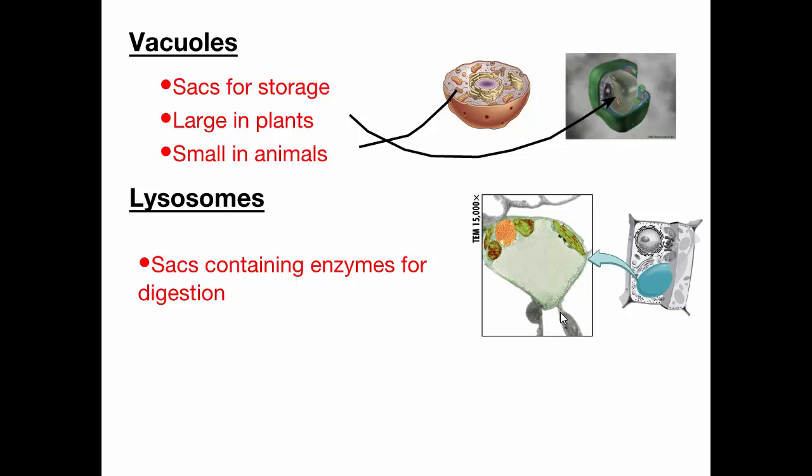The lysosomes are small, sort of like vacuoles, but inside of them they have digestive enzymes that break down things. For example, if an organelle is no longer working and needs to be destroyed and recycled, the lysosomes will release some of this enzyme to destroy it. White blood cells have lysosomes in them so that when they're trying to destroy a pathogen in your body, the lysosomes release these enzymes and break it down.